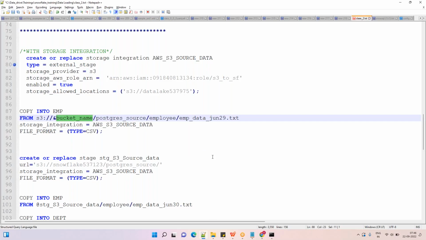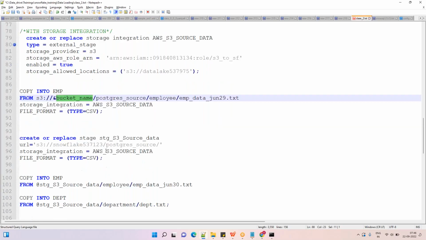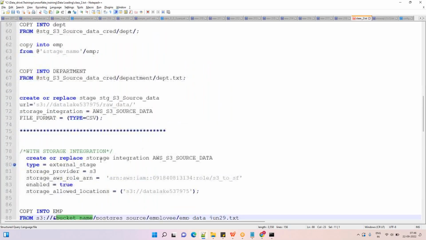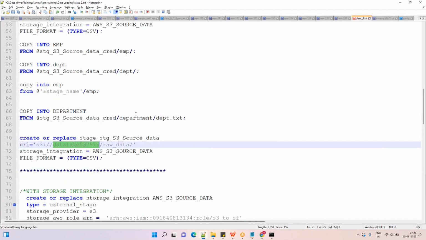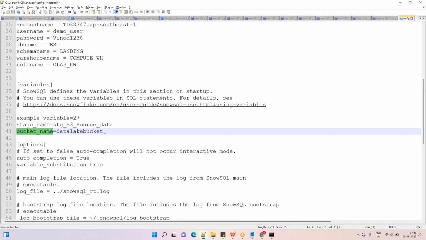So in future, if our bucket name changes, I don't need to change it in multiple copy into commands or everywhere I use the bucket name. Simply, I'll go to the configuration file and change the bucket name, and it will be reflected in all the copy into commands. So that is the purpose of a variable: you declare it once and use it in multiple places, and if you change that variable, it is reflected everywhere automatically. Got it?